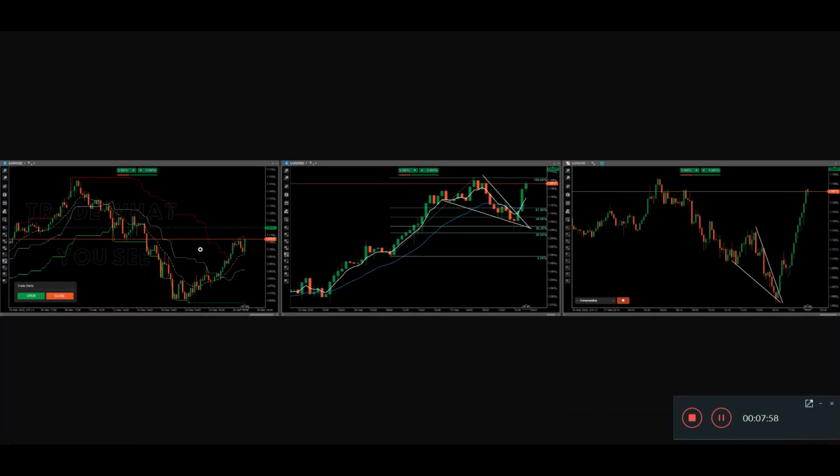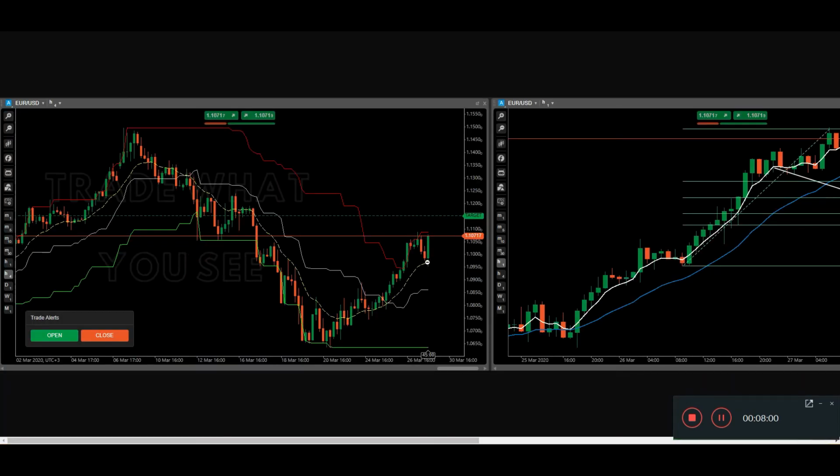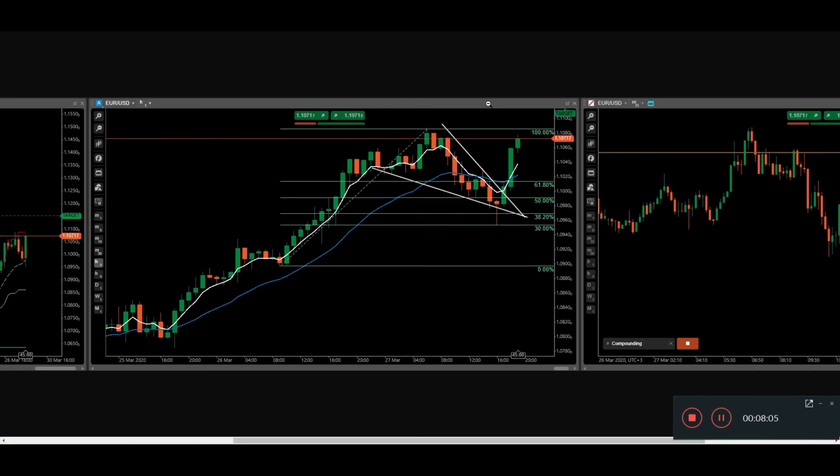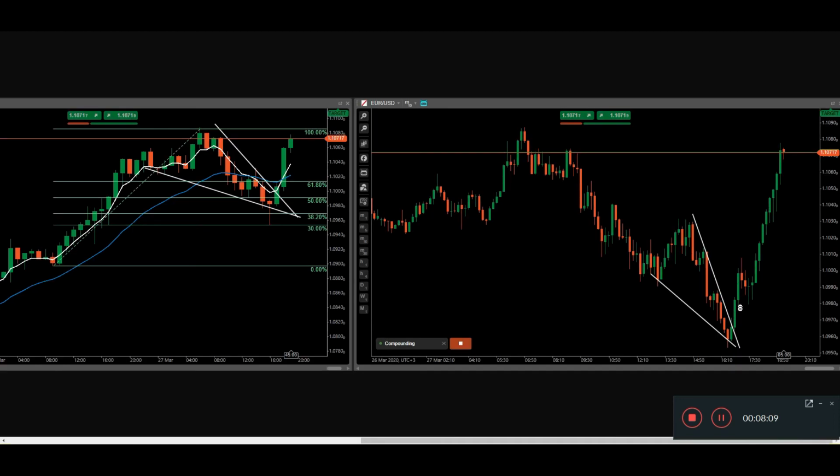So here it is. Bullish momentum on the 4 hour. You see the EMA being used right there. There's the contraction leading from the bottom to the top to the 38.2. There's that pin bar. And there it is. 10-minute chart. Look how beautiful this is. Boom. There's the continuation. Boom. It's not rocket science, guys.